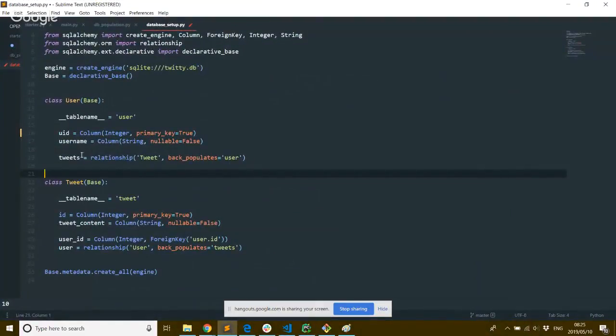So here we go. That's all we did here. So this tweet here shows the relationship between this tweet class over here and that they back populate each other. This is just so that if you make changes in one of your tables, so for example, if you delete a user, then you obviously can't access all the user's tweets in the application itself, for example. So the very first part is deciding on the architecture, drawing out the entity relationship diagram. And then instead of building your actual database in SQL, you create objects using SQL Alchemy, and that's how you set up your database.